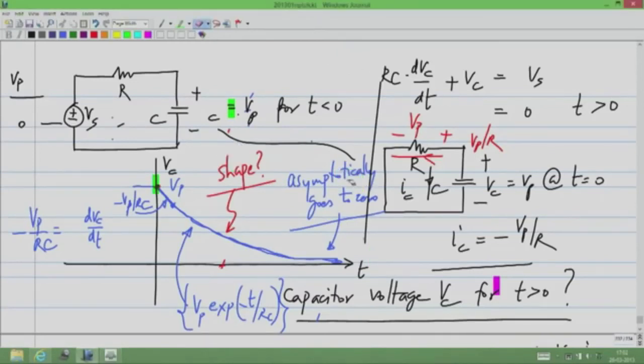Now we have also determined that function. The function is Vp exponential minus t by Rc, and we had intuitively determined the shape, that it has some slope initially and then it goes on decreasing. And that's exactly what the exponential does. Please keep in mind that this exponential is the exponential of t but with a minus sign inside. If you have an exponential with a plus sign, it will blow up; it will go on increasing with time. If you have exponential of minus t by Rc, it will go on decreasing with time. So any questions about this?